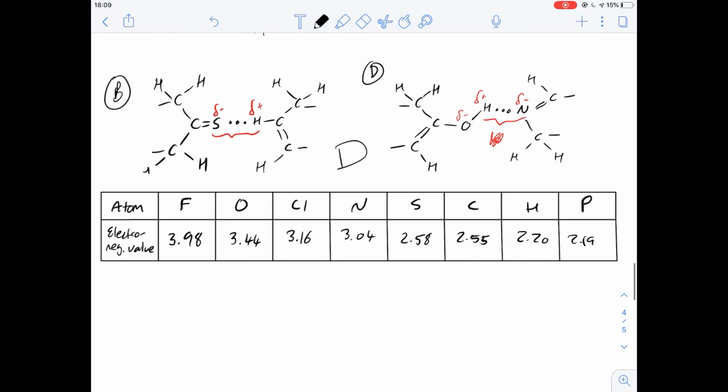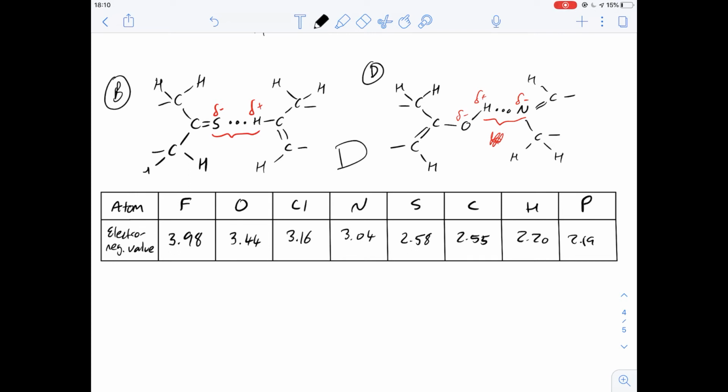And then finally, we have question 9, which says, of the following, the factor that has the least effect on the strength of a hydrogen bond in a molecule is what? So each of these things that are listed do have an effect on the strength of a hydrogen bond. A says the type of atom to which the hydrogen is covalently bonded. Of course, that does matter because it can affect the electropositivity of the hydrogen atom. So we saw that in the last example.